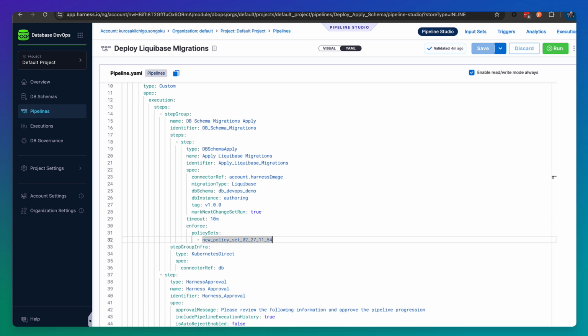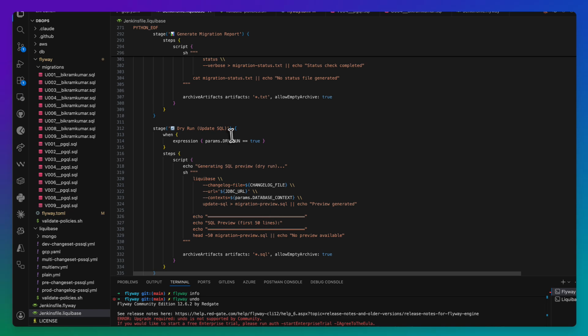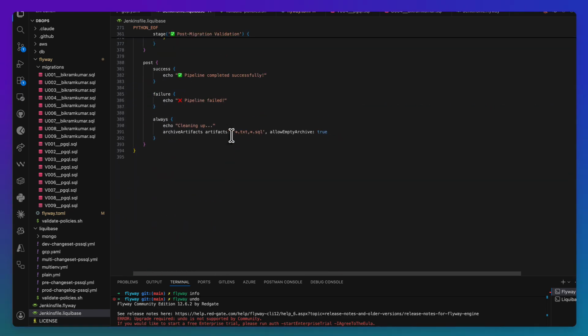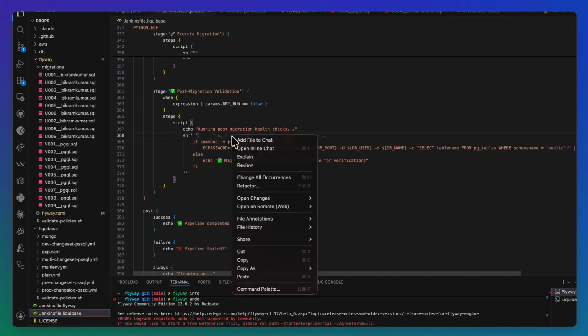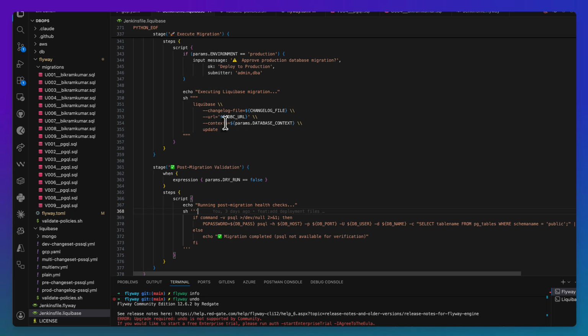And now let's compare the simple file. So right now we have a file under 100 lines for the deployment, and the same if we check in the Jenkins pipeline example that we had, it was over 300 lines, close to 400. So we have to make sure that this is up and always correct. Otherwise, our pipeline or a crucial step may be missed.